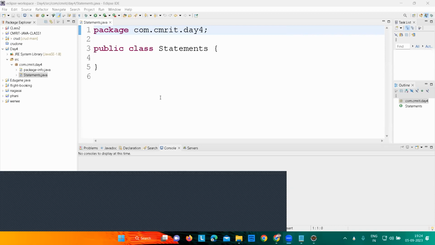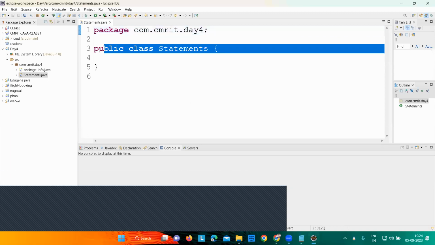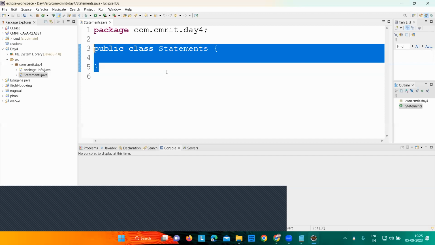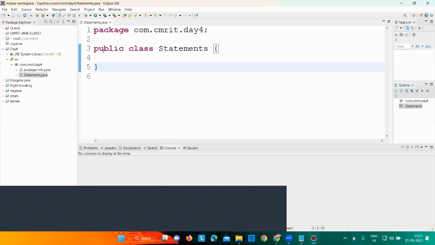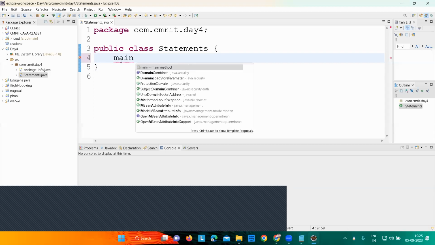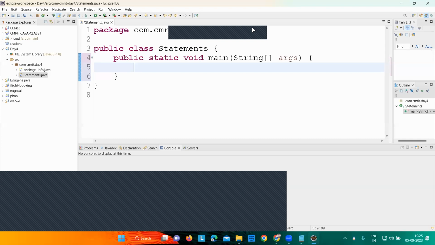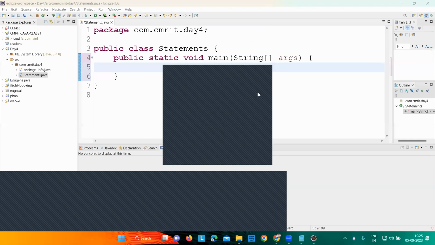Okay, this is how we create our class. In this class, we write our code. Let's say we start with our main method, which is public static void main string args.